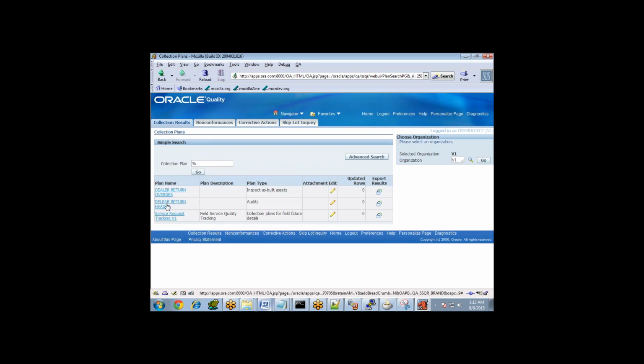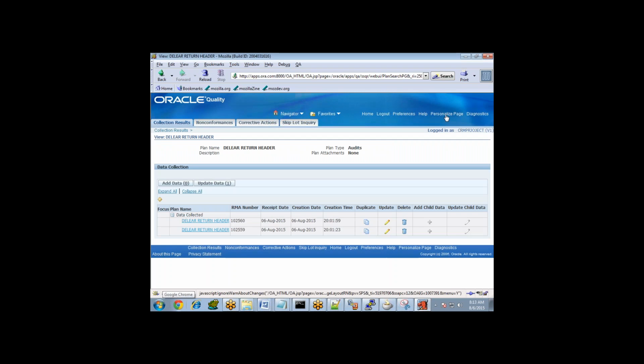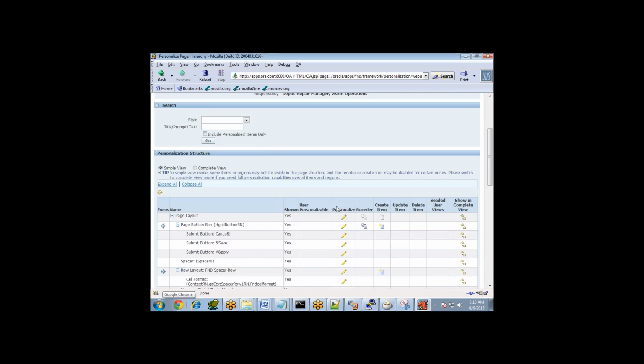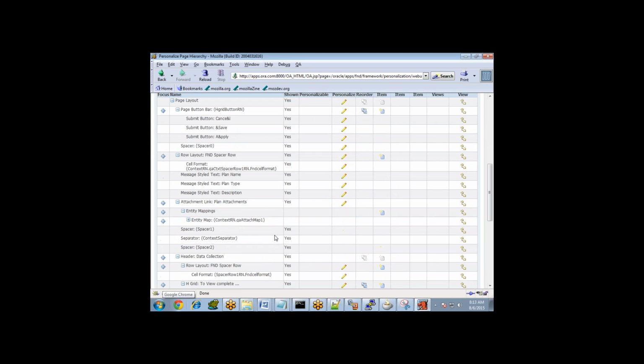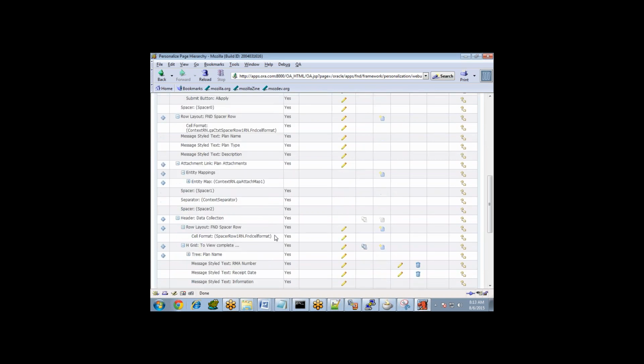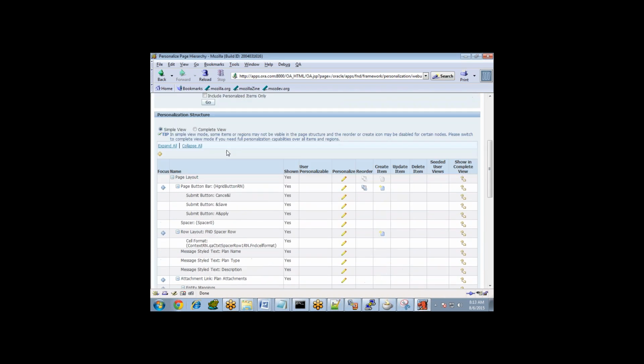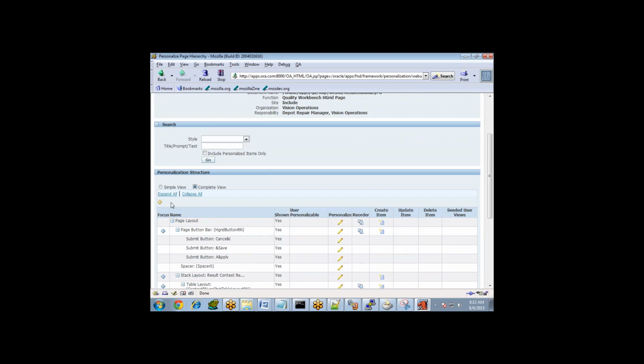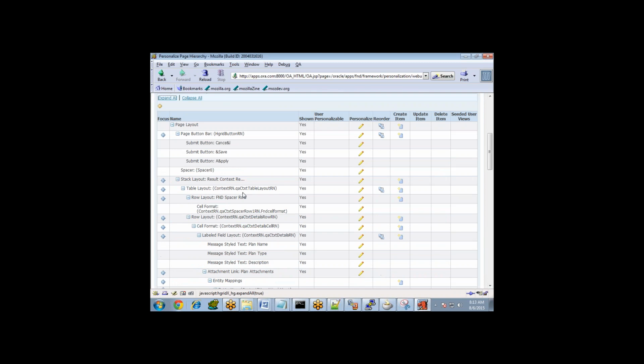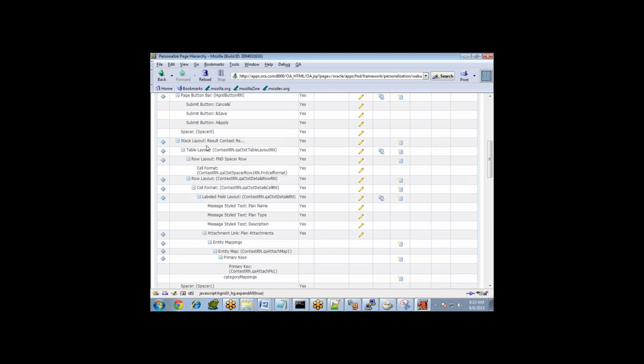Personalized page. Expand all. Expand all. Visual summary context.